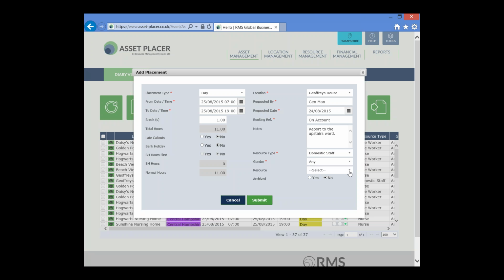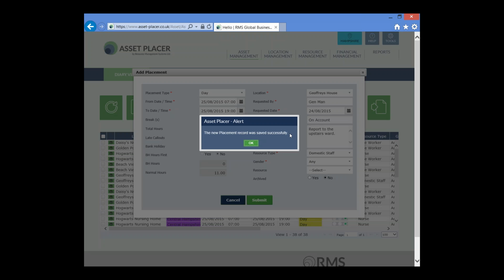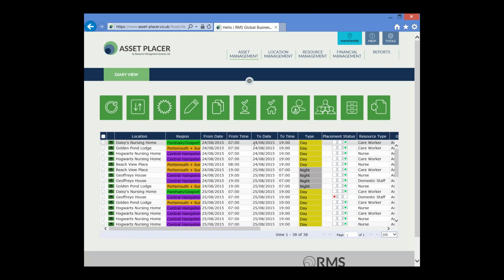Finally, I'd select the resource. I'm not quite ready to do that yet because I don't know who's going to be available. So I'm just going to enter in those initial details and click the submit button. That will save the record, and there we can see it listed in my grid below. We can see here the placement status is red.